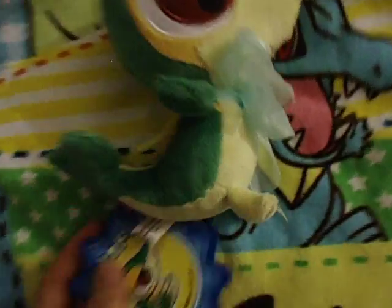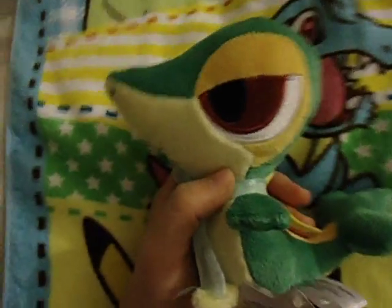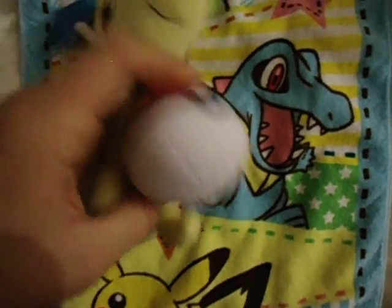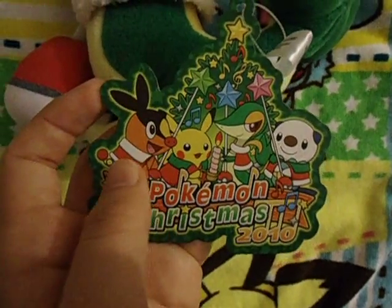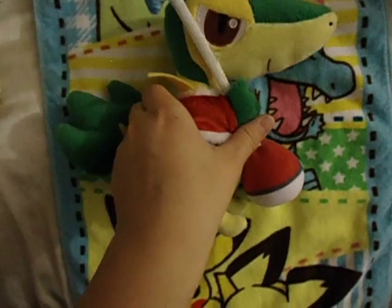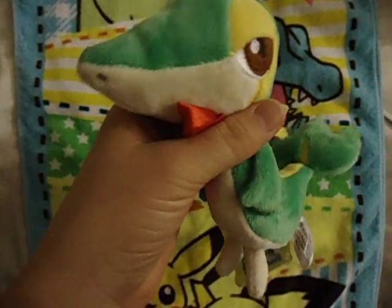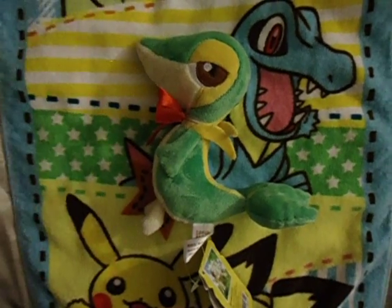Here's the PokéDoll Snivy — this one is more like a little big head one with a small body. Right here — Sukaidan Doll from the Pokémon Center. Big eyes, small body, as always. And this one I believe is from the year 2010 Christmas Snivy. The little jingle you hear is a little Poké Ball on it. They had this one with Pikachu, Oshawott, and Tepig as well. I've also got this one, which is a very special gift — the Canvas Snivy. This one's got the eyes looking a different way compared to the regular one. Very well detailed, amazing soft fabric.